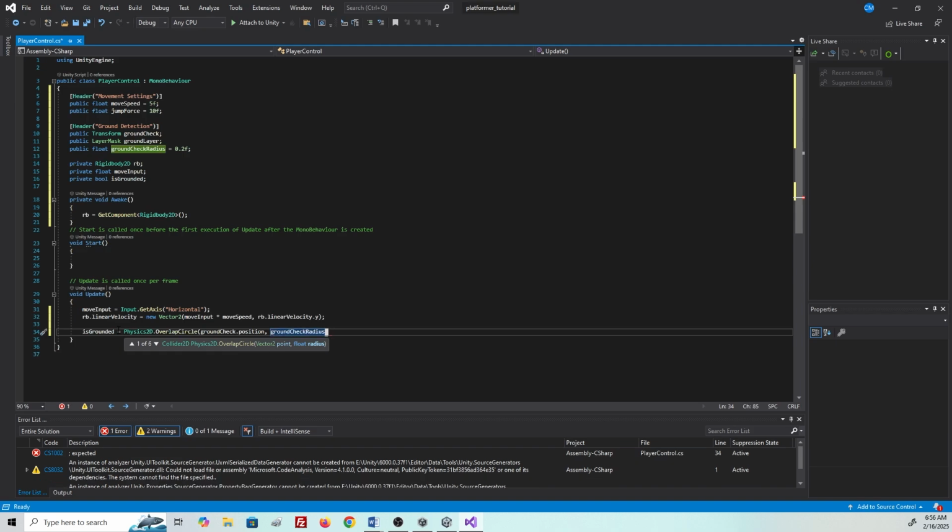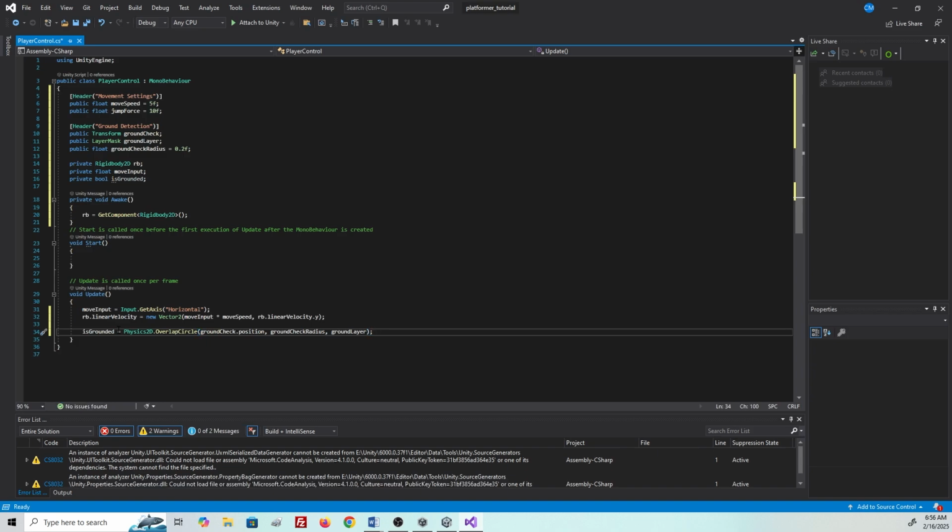So it's going to draw a circle from the ground check position. It's going to utilize the ground check radius to determine the radius of the circle it's going to draw. And now we're going to tell it what layer it's looking for by typing in ground layer. And if all this checks out and it overlaps with the ground layer, then it's telling the code that the player is in fact grounded.